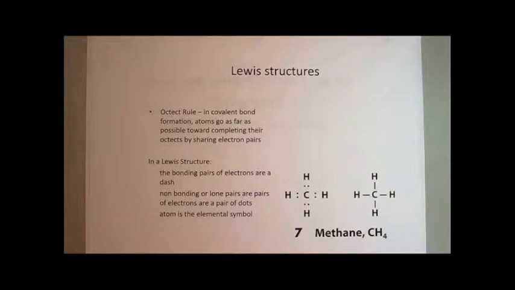And we saw the octet rule even in the ionic compounds where electrons are being lost or gained to try to satisfy what we call the octet, which is to have 8 electrons in that valence shell. There's something very stable about that. So atoms will just do what they can to rearrange themselves with other atoms. There's this driving force to achieve an octet.